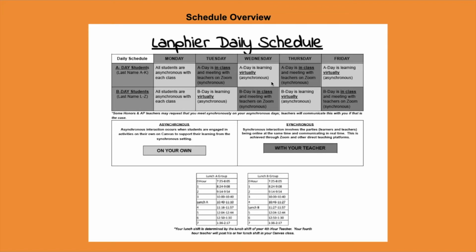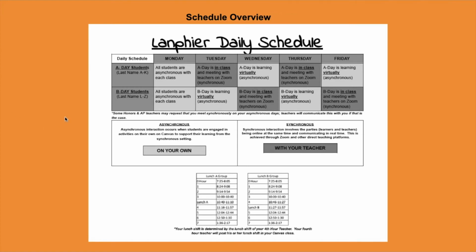I'm going to log on to Canvas. I'm going to try to follow my schedule the best I can, and I'm going to be working during school hours. Thursday, I'm going back to being live or synchronous with my teachers and meeting on those Zooms following the schedule. And Friday, I'm back to independent learning on my own in Canvas during school hours.